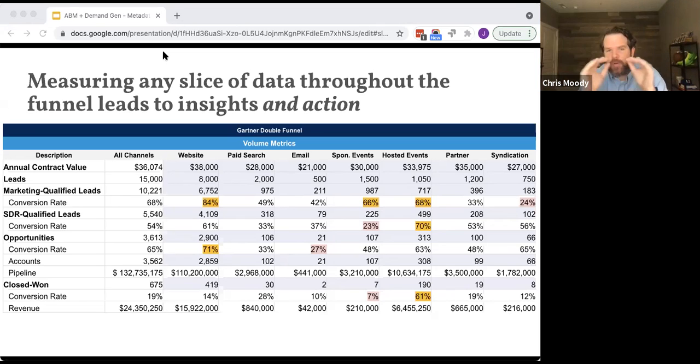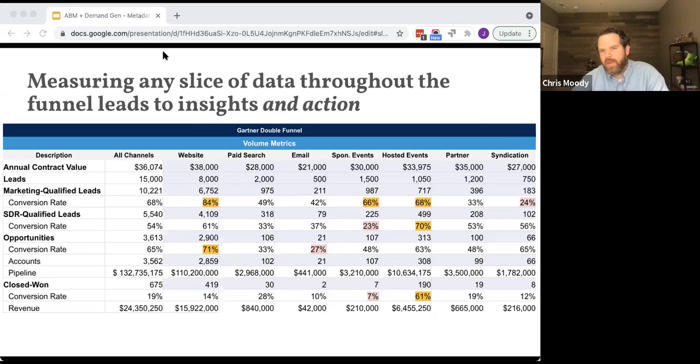I'll just tell you, if you can show mastery over performance throughout the funnel to say, hey, we're going to change our mix a little bit because we know that we have a ton of MQLs, we've loaded up MQLs. Now this is just the volume demand gen side we're talking about. We would want to be able to say, we know that to get an SDR qualified lead to convert to an opportunity, getting them to the website is going great and hosted events are going great. So based on that information, here's what we're going to do to help our pipeline and opportunities. That's what I'm pushing you for.